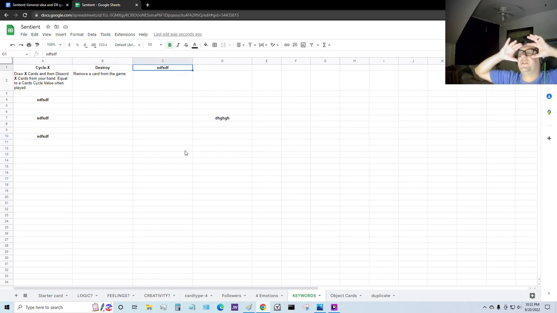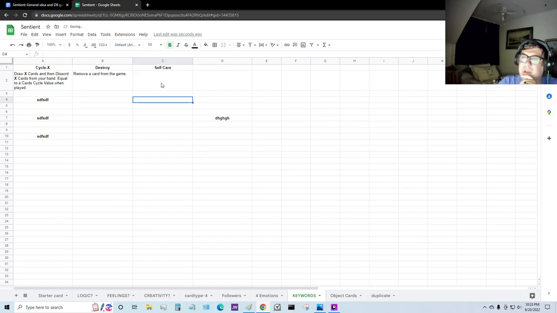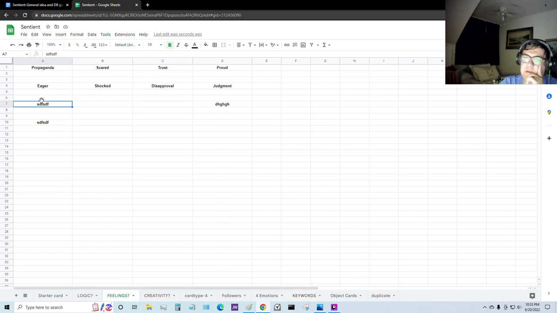Destroy. But is there anything else that we can do here? I think, again, we want this to be thematic as far as what we're doing here. An idea that comes to me is self-care. Is that a mechanic? Is that a keyword? It falls into the idea of treating yourself like a human being. Our toaster treats itself like a human being. And cards with that keyword will do a certain thing. I don't know what that thing is. Feelings.